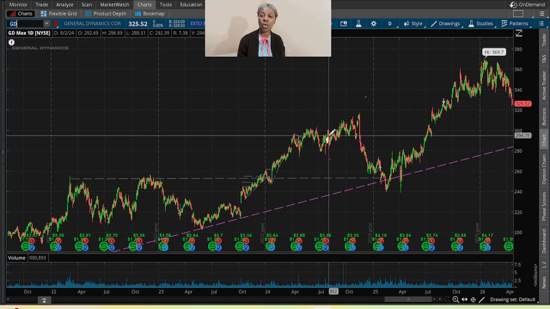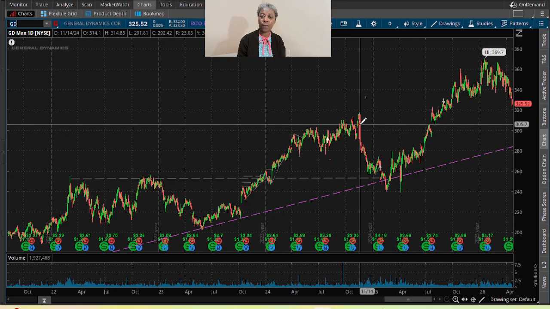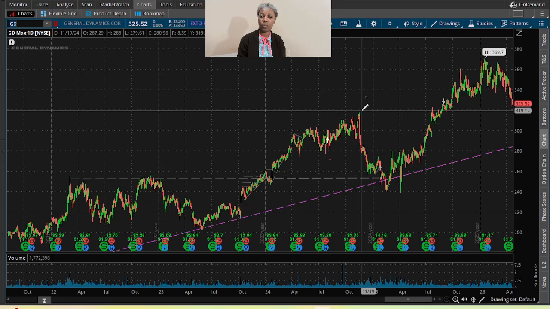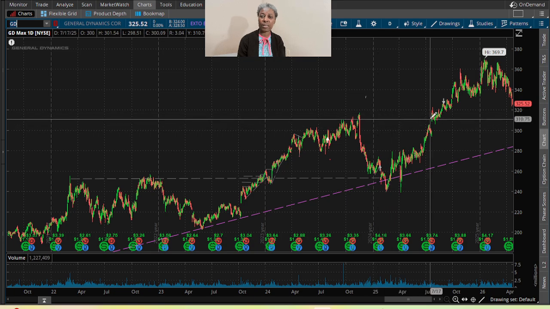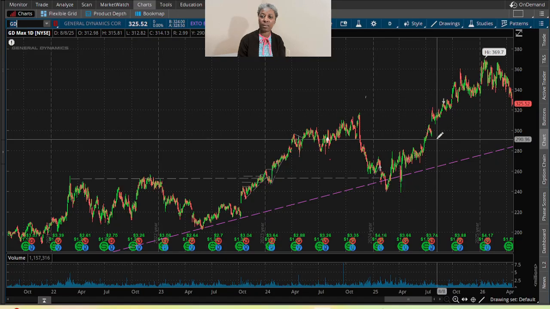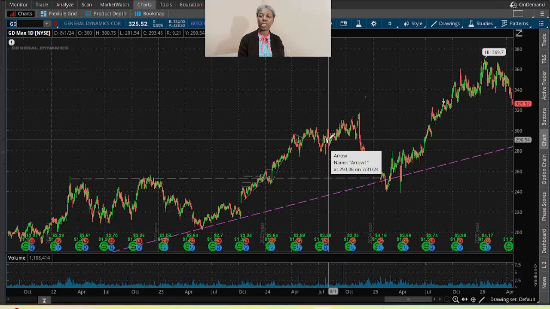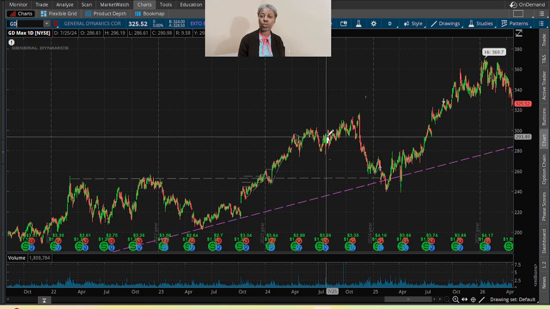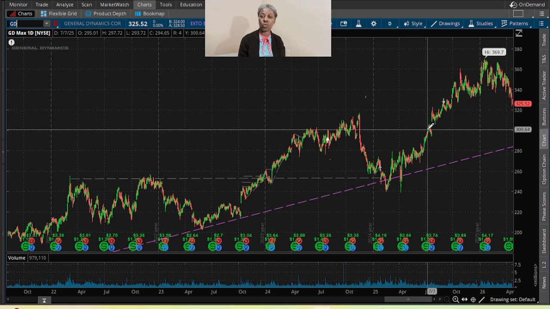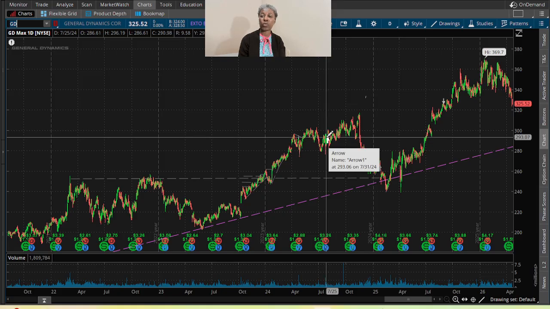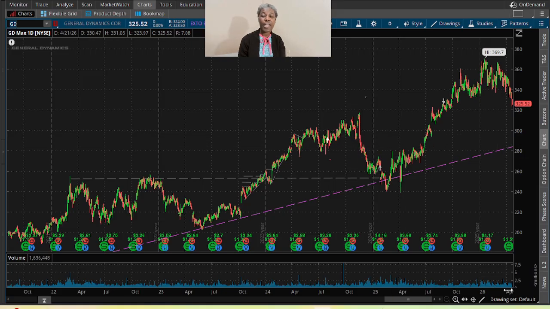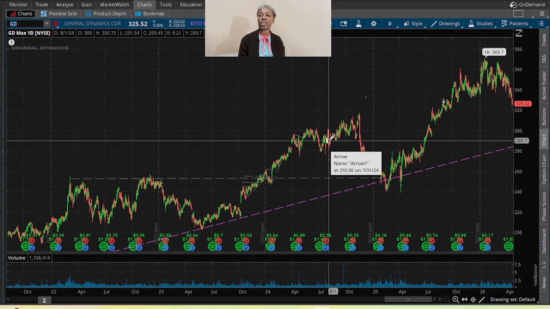But you can see how we got stuck in it for pretty much this whole stretch, let's see, yeah, pretty much buying it here in July also, and all the way to here. If I put my mouse here, you can see the corresponding price. We have the dates on the x-axis and the price on the y-axis, and when I put my mouse on the bar, on the arrow here, you can see the corresponding price.